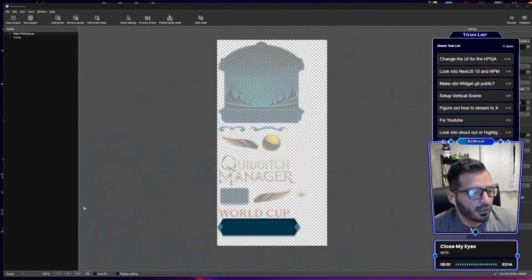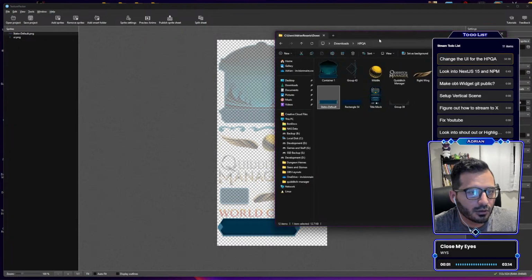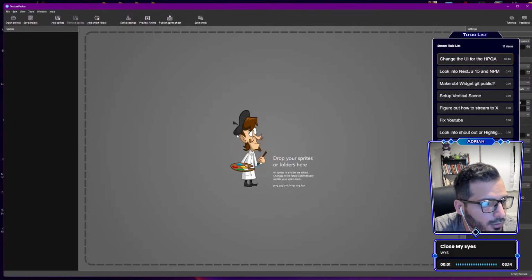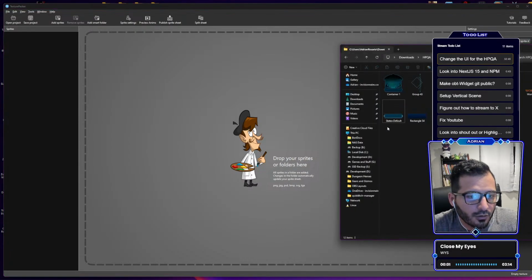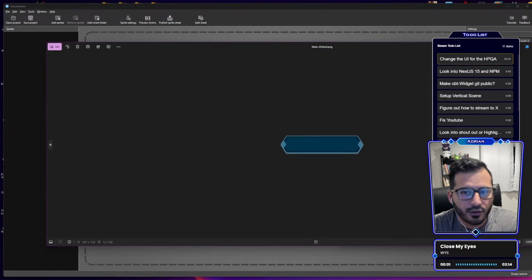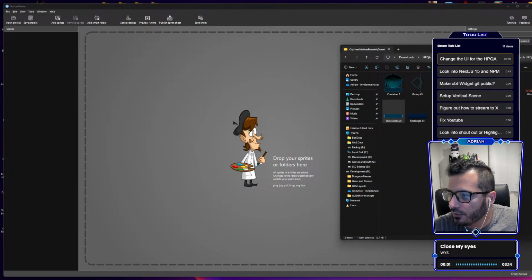We'll go ahead and bring those into Texture Packer. We'll put this here for now, but what we want to do is we might have to delete that one. Let's delete that one. The thing with these buttons is that it's the big version. So I wonder why it did not do these two?